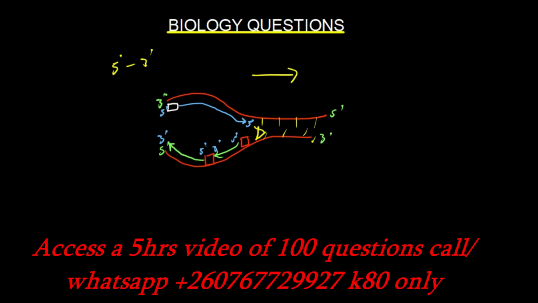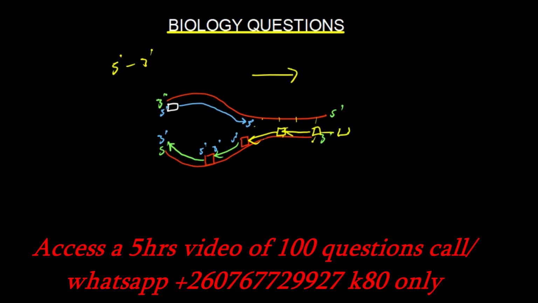Okay? So what will be happening is that this helicase will continue breaking the hydrogen bonds. As it is breaking the hydrogen bonds, it is exposing more bases. So let's say helicase has broken the hydrogen bonds and now it has reached somewhere there. Another primer will be added. When this primer is added, DNA polymerase 3 will come and join that gap, just like that. Another primer will be added here, and it will join, just like that.